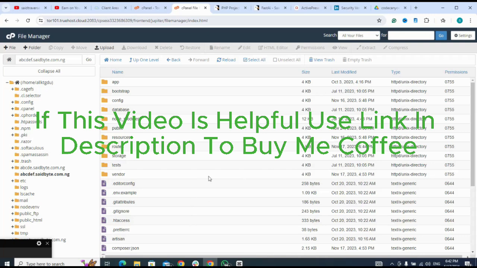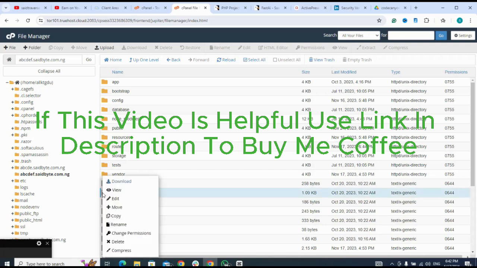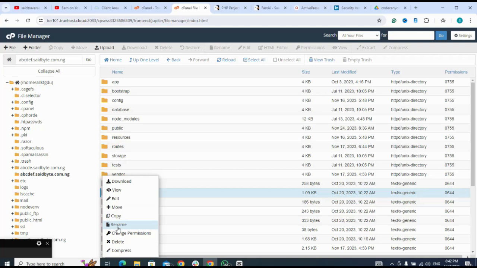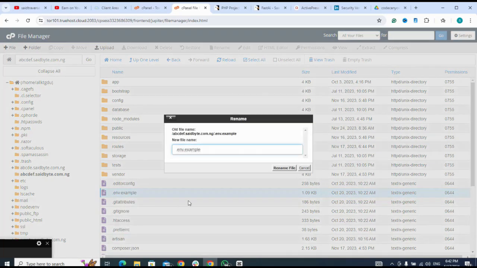Next, I'm going to change this .env.example to .env. So I rename it. I remove the .example, so I'm left with .env. Then I click on rename file.